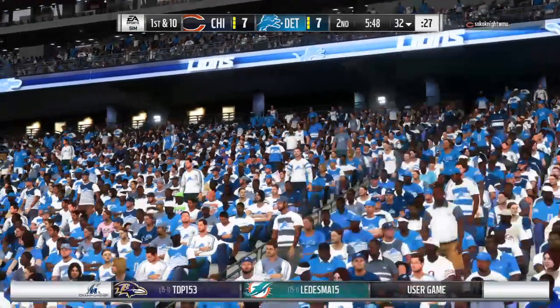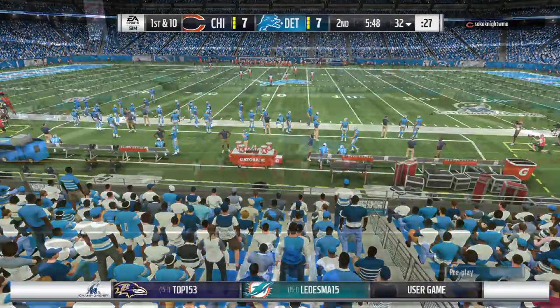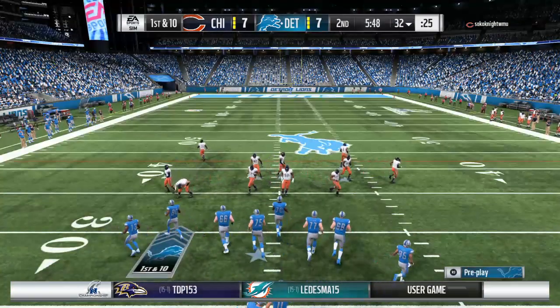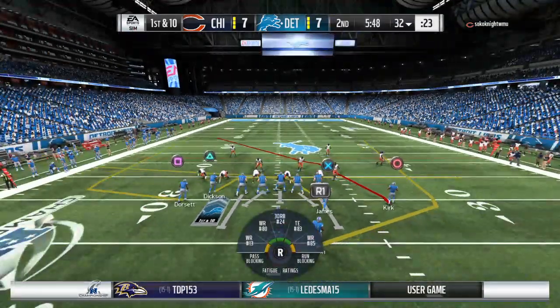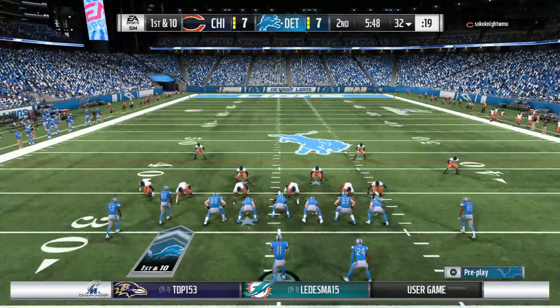Yeah, let's give a big assist to the defense who got the ball back. The special teams went out there, handled things. They've got momentum. I know they're eager to get out there and put it on display. From the 32 now, here's first and 10. All right, here we go.